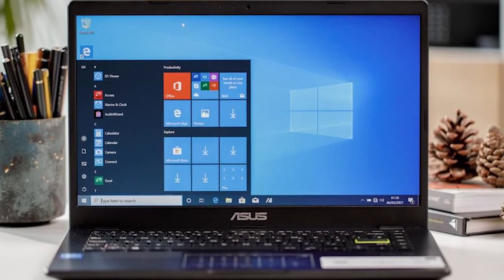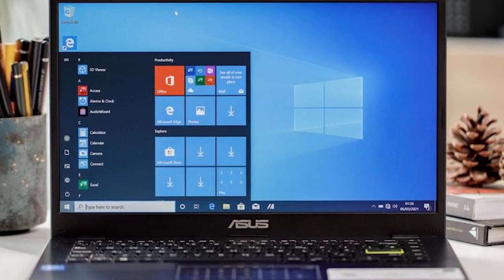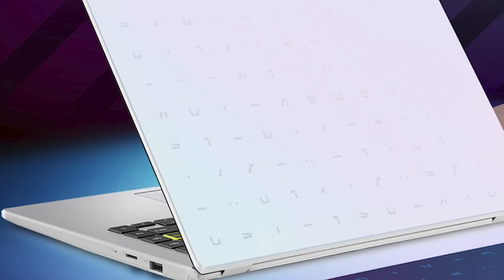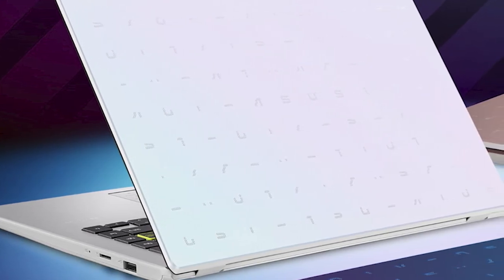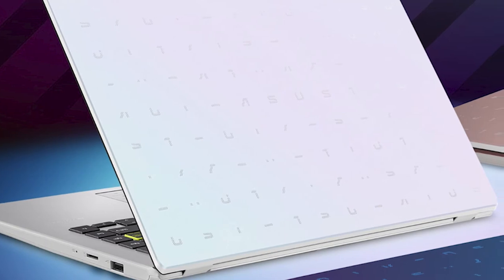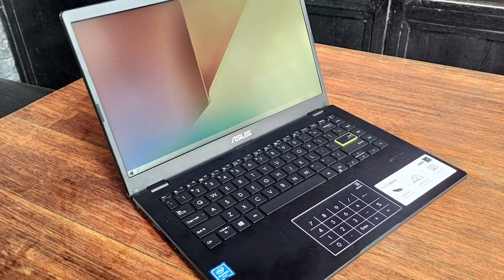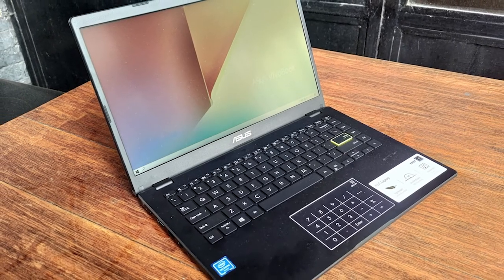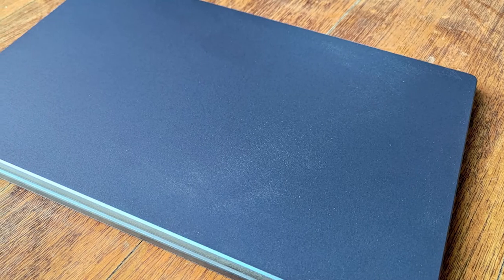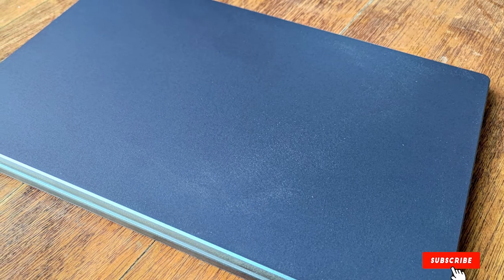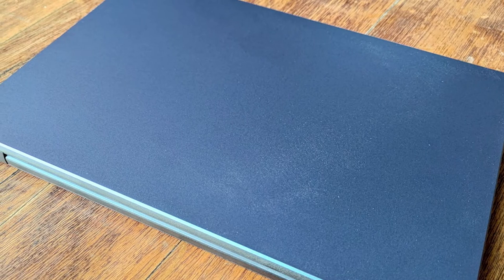Besides that, ASUS really cut back on the display. It's one of the only laptops you can still get in 2022 with a 1366x768 display. It doesn't look terrible on a 14-inch screen, but if you're used to the ultra-detailed look of FHD or OLED screens, it's definitely going to be a step back. It's also not very bright, maxing out at 200 nits, well below the average even in this price range. On a related note, the camera is almost shockingly bad. It has an extremely old-fashioned 640x480 resolution and is terrible on both color and lighting, making it unsuitable for anything else than just checking in on Zoom meetings.